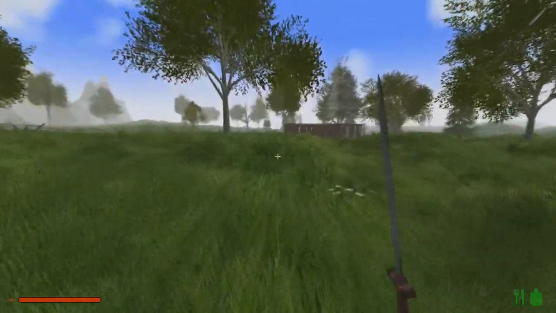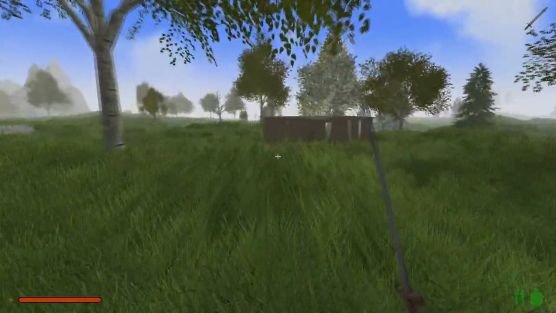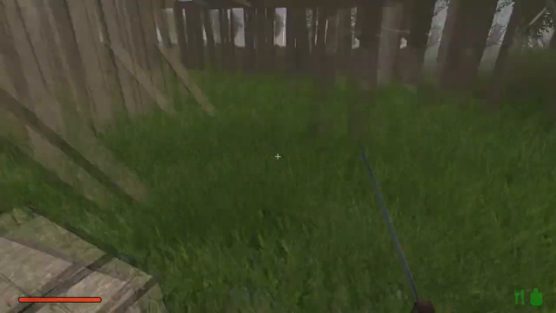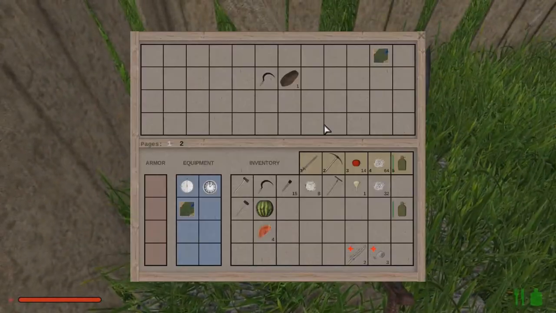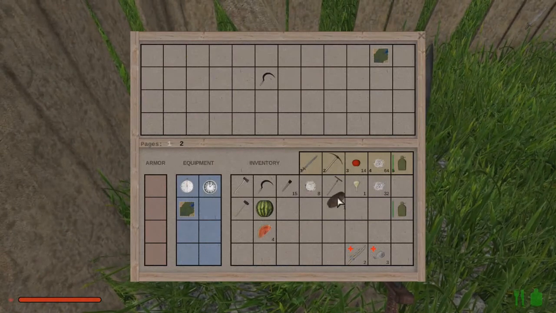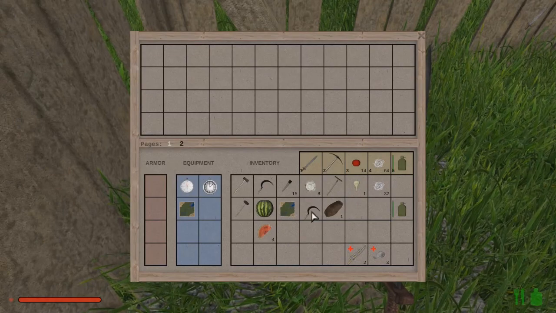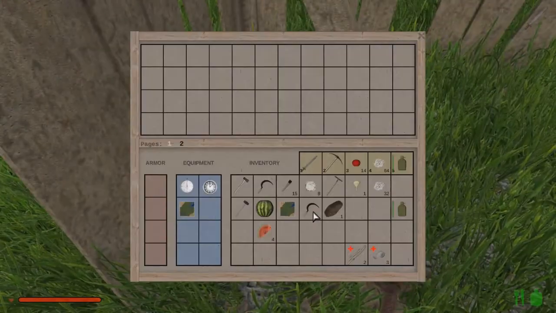So, look what I found. Look what I found. It's a shack. Although it's not a village of shacks, it is a shack. And it has a chest. Ooh. Okay, I will take your goodies. I will take your chest.